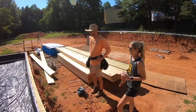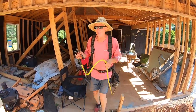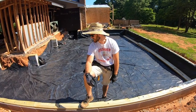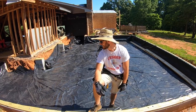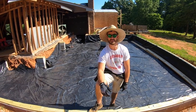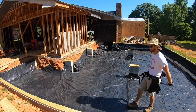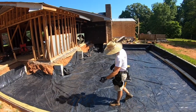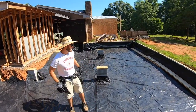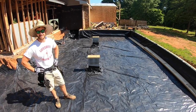All right, guys, you ready to do this? Man with the plan. Let's do it. People know that it's not a natural swimming pool. So this is the kitchen, for the record. This is not an actual swimming pool. We're joking. We're not going to put floor joists across in a swimming pool. Well, right now, it kind of does look like a little swimming pool. Although right now, with the sun beating down, I wouldn't mind taking a hose and filling it up.